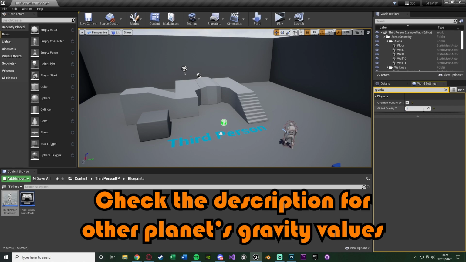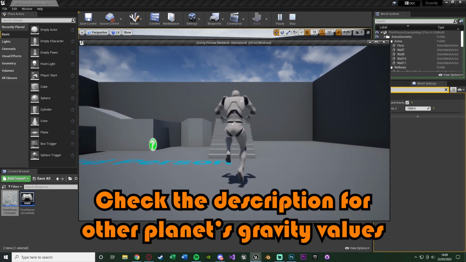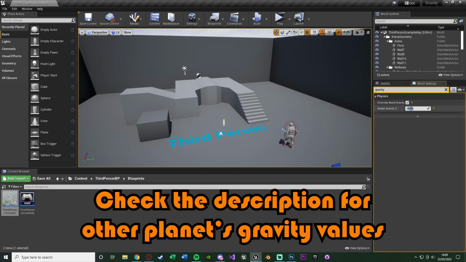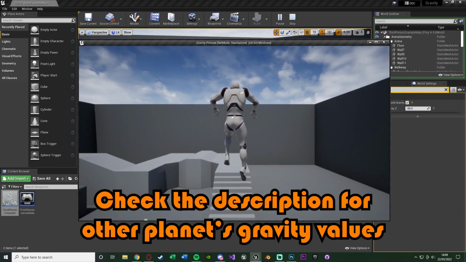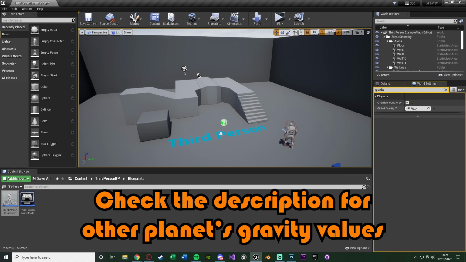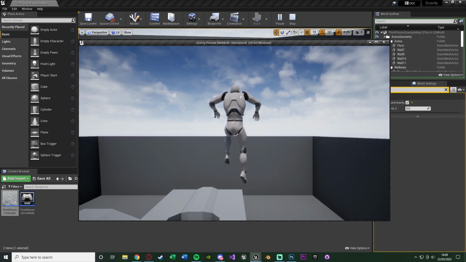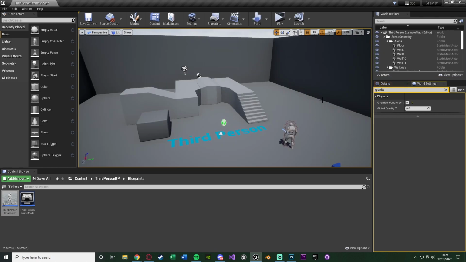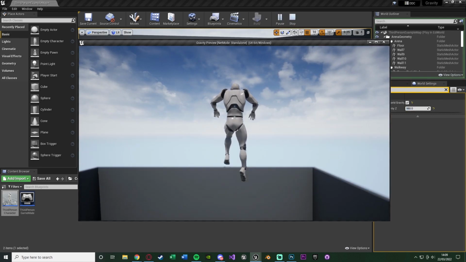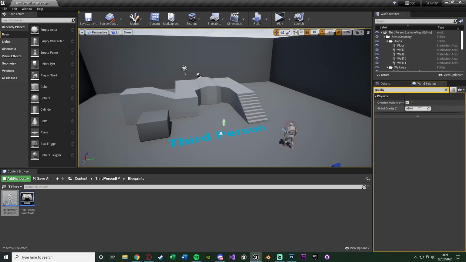So let's just say I want to set mine to minus 1500. Let's see what this is like. This would be very strong. We can now hardly jump. If I had to set this to minus 50, we should be able to jump really high, as you can see here. And if I were to set it to zero, that's just no gravity at all. So if I were to jump, I'm just going to continue going on up and up and up because there's no gravity to bring me back down. And if I were to set this to 980, that's the opposite of Earth's gravity. So the amount of force that's bringing you down on Earth is now going to be bringing you up, as you can see here.